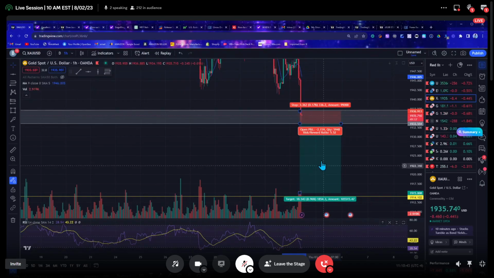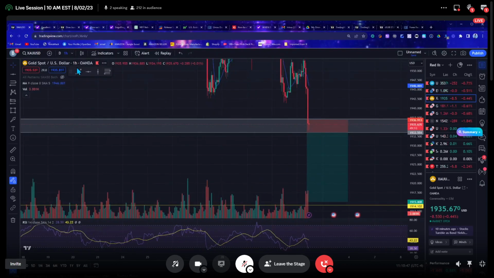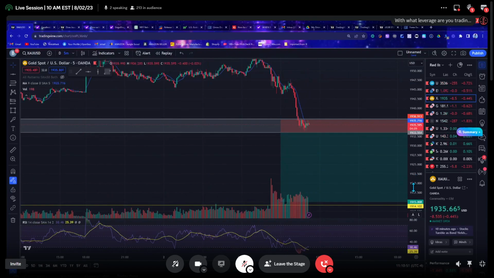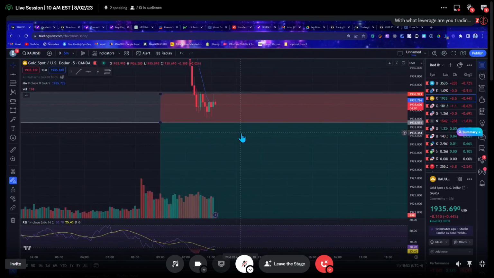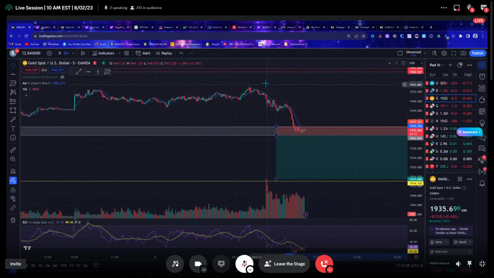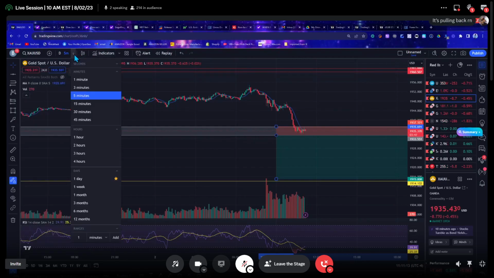A pullback is coming, so I wouldn't enter this trade until after you see at least 1 or 2 big green candles, let's say on the 5 minute. But as you can see, the market is doing a little consolidation here, just going back and forth. I'd put my stop loss right there. I'd wait for this noise to be done and wait for the continuation of the trend because it's obviously a trend. Let me go down to the 1 minute real quick to see it a little bit closer.